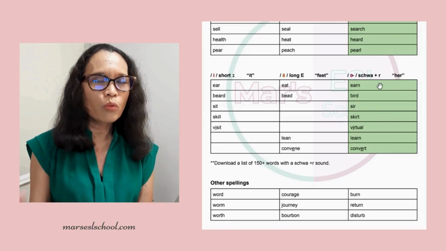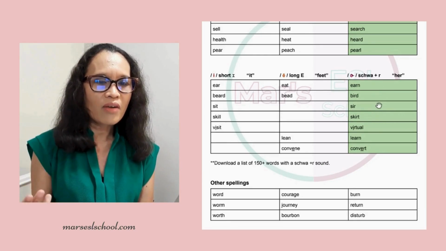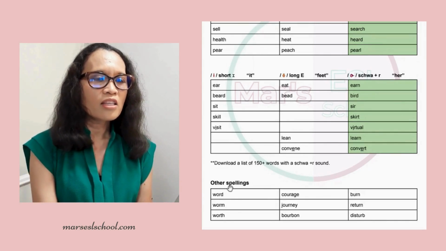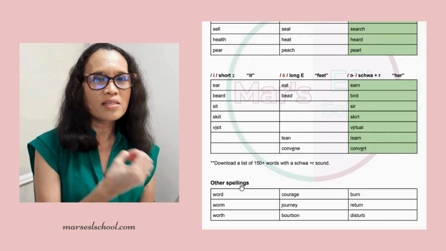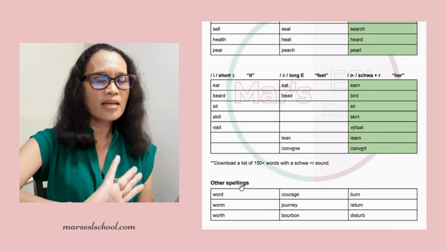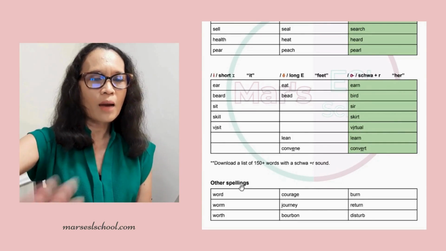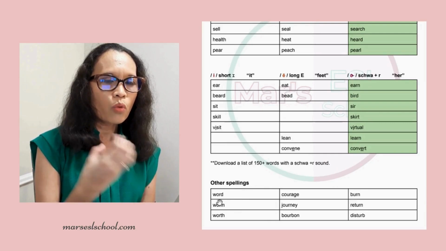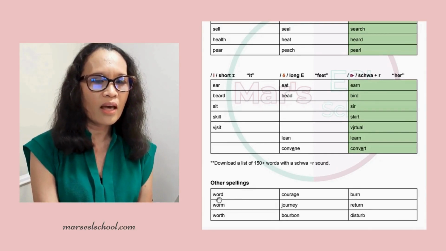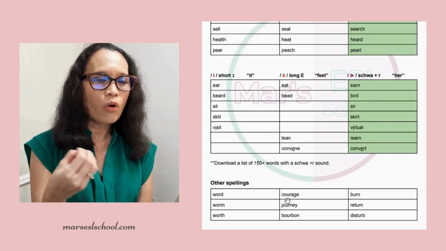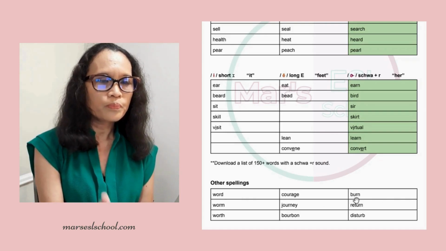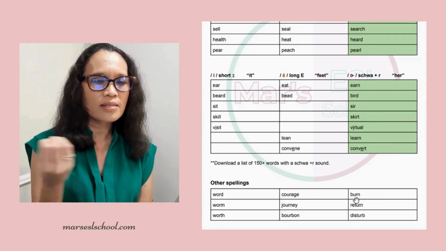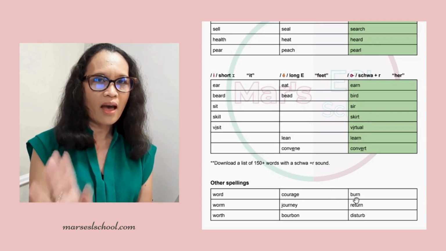So here we have words with a single A or a single I or even a vowel combination. And I just want to mention here, you can see it says other spellings. This particular vowel sound, the schwa+r, has different spellings. Here we learned some of the common spellings with the letter E and with the letter I, but also words spelled with the letter O, and even with OU or a single letter U, can have the schwa+r sound. So it has a lot of different spellings. These are just some examples that I have here.